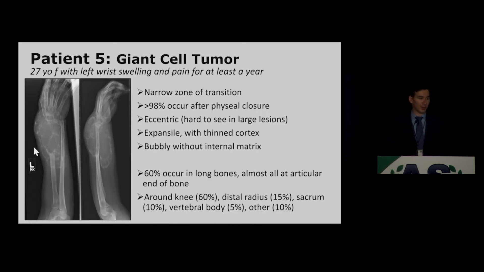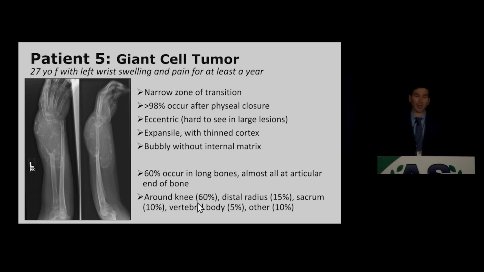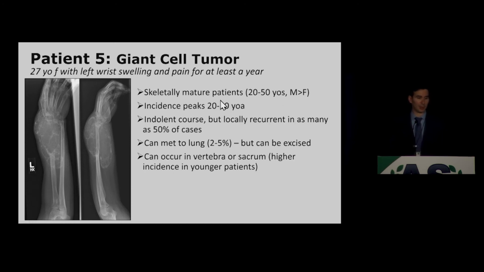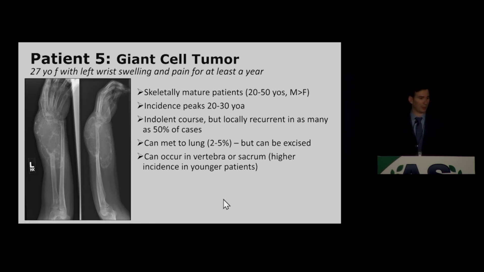Patient 5 is a giant cell tumor — an extremely large, expansile, bubbly lytic lesion at the articular end of the bone. These have a narrow zone of transition, occur after physeal closure, and can expand the cortex without destroying it. 60% occur in long bones with a predominance around the knee. Most common in patients age 20–30, they have an indolent course but can locally recur, and some metastasize to the lung. Unfortunately, this lesion was so large the patient required amputation.